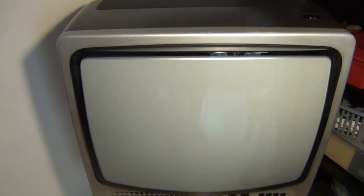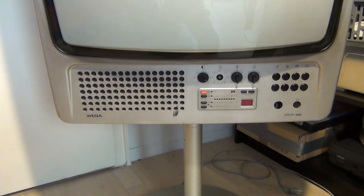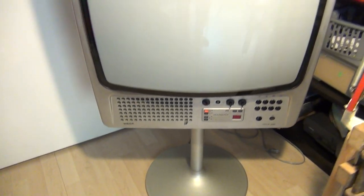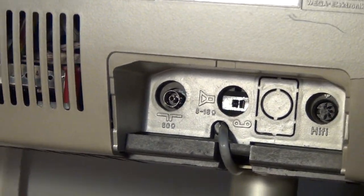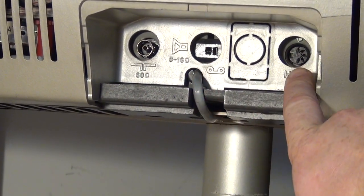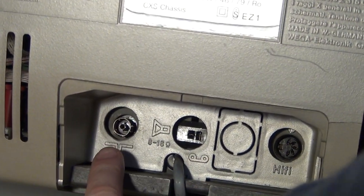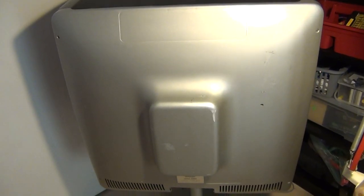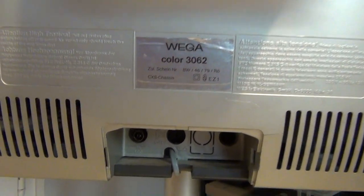What about the beautiful 1980 Vega TV? On the back we see only three connectors: an antenna connector, a DIN connector for an external loudspeaker, and a DIN 5-pole connector for external sound sources. In other words, the only way to get a video signal in is via the antenna input. But how do you do that?